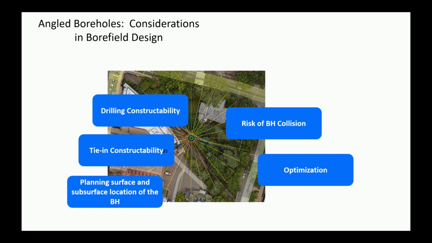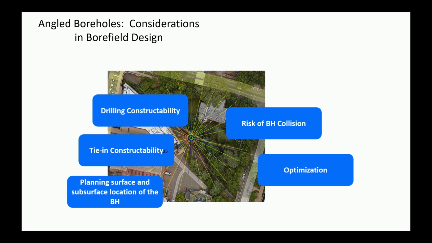Some of the things we're doing in design, so we're talking about design here. Some of the things that you really need to pay attention to when you're designing: is it constructible, right? So can we drill the holes without hitting each other? Can we get them in? Is the mast going to touch up against the building when it's on lean? Those kinds of things, just be aware of in the design. Of course, tie-in, where you're going to put the tie-in. Can we get these pipes all together? They're really close to the surface. Can we deal with that?